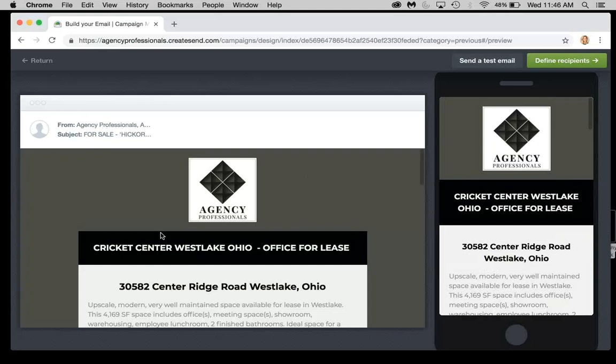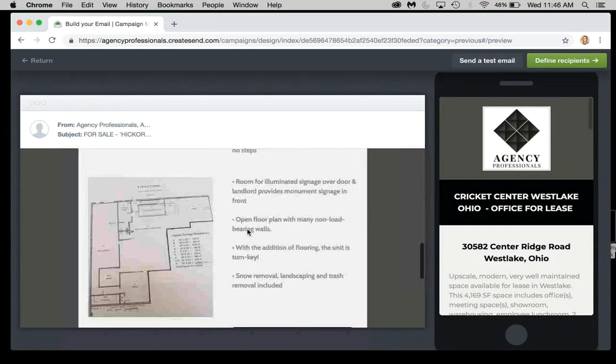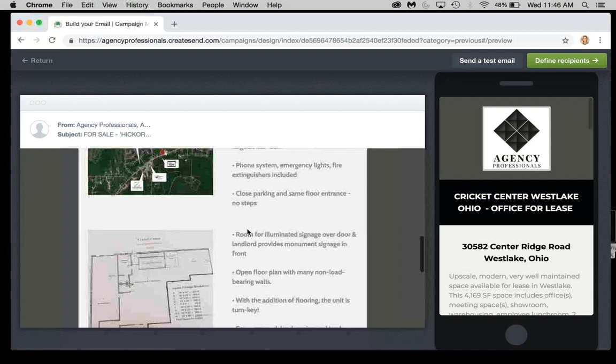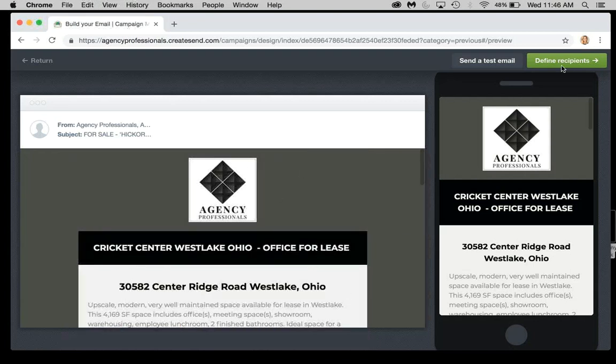And then here is an email example of what you can expect your clients to receive as well, the layout and things you've designed.